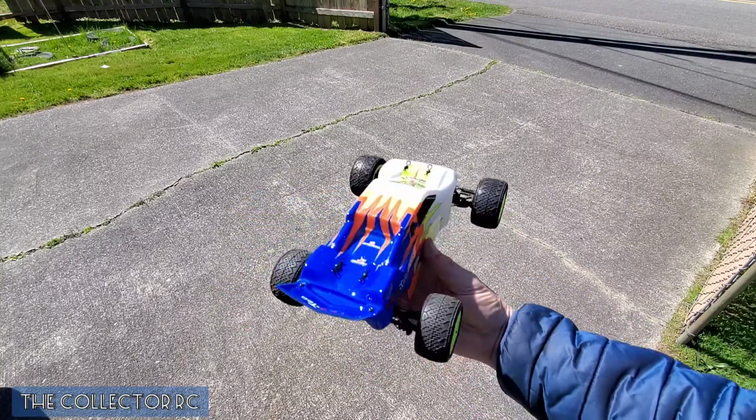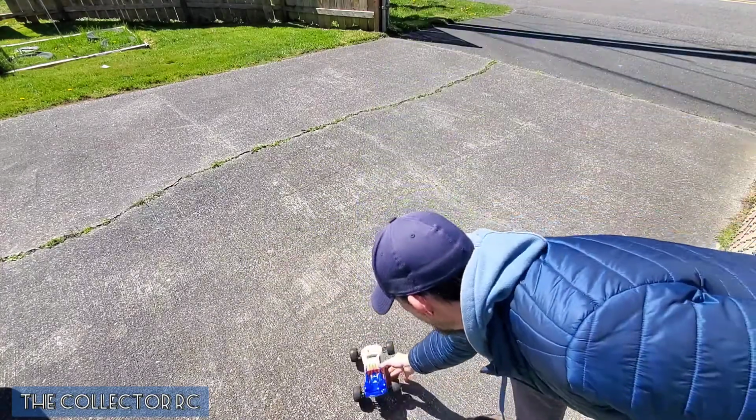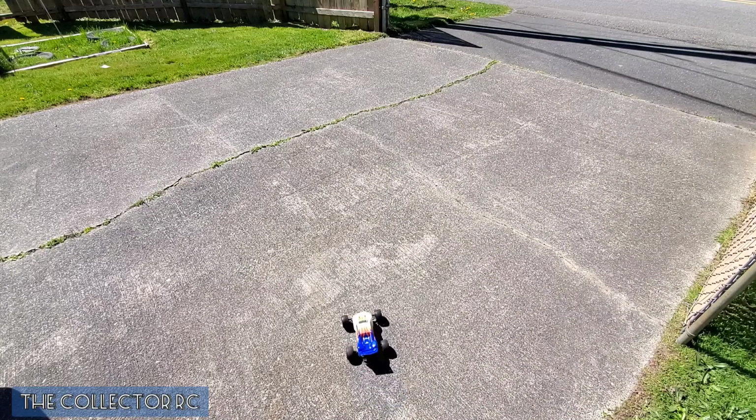Yeah, I would say this is definitely a good buy, definitely worth the $139 in US. And if you're someone looking for a 1/18 scale fast little track car, I think this is the car to go with. There is another one, I believe. I was told this one was a little better, but maybe we have to do the Mini B as well to compare them.